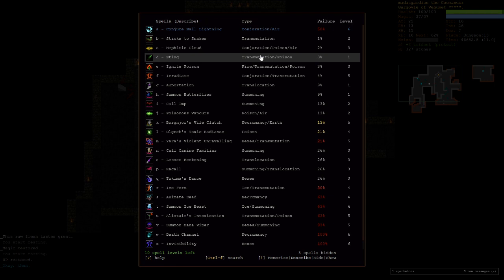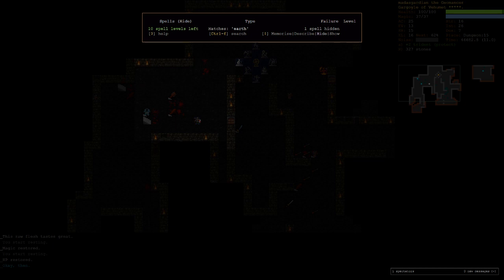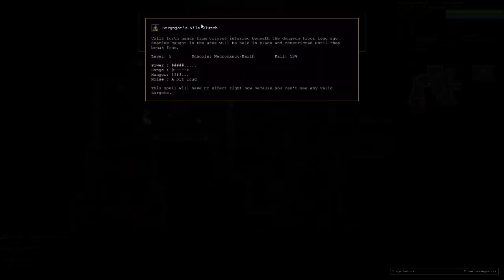potentially interesting. Oh yeah, shoot, I forgot all about Vile Clutch. So this is a necromancy and earth spell. It's not quite as good as it used to be. Whoops, that wasn't what I meant to do. What the heck? Describe. Borgnor's Vile Clutch. Calls forth hands from corpses interred beneath the dungeon floor long ago. Enemies caught in the area will be held in place and constricted until they break free. This used to be like a super powerful area of effect spell. Now I think it's sort of like a bolt.